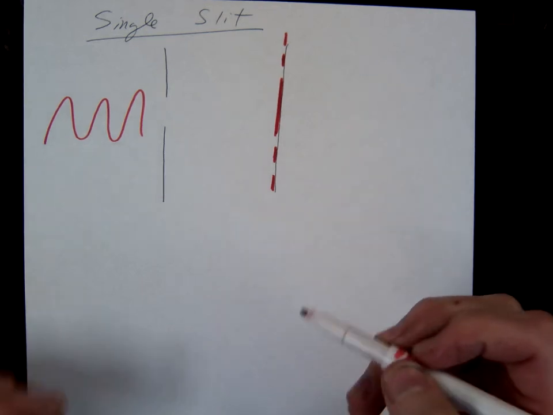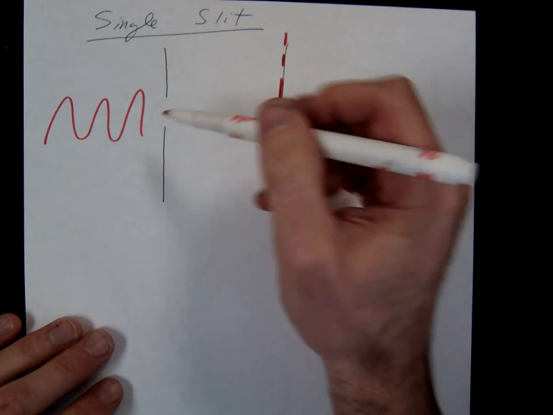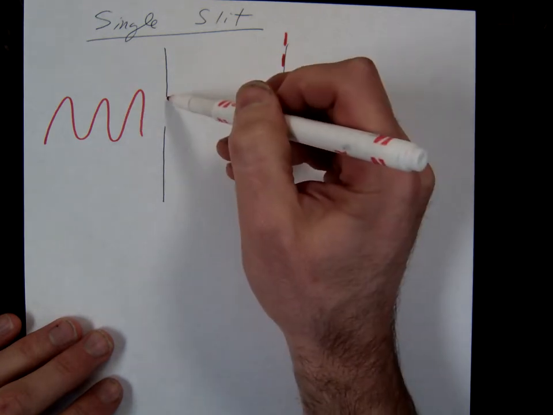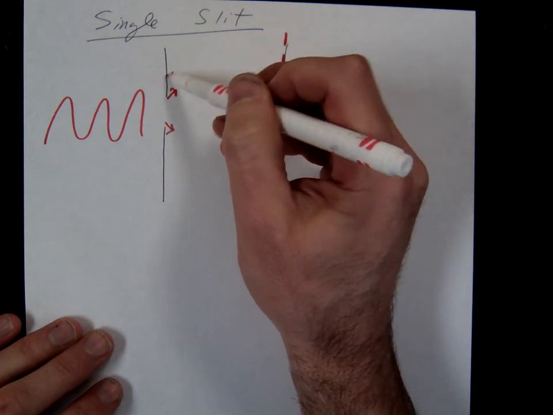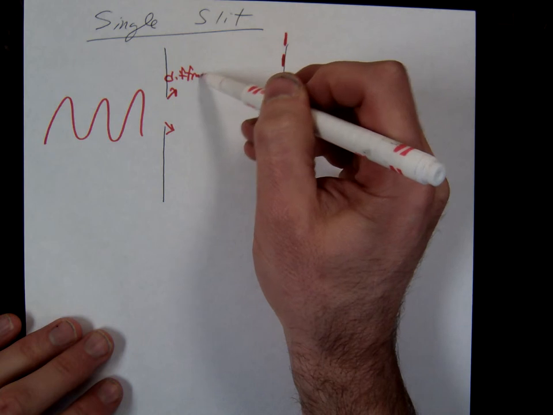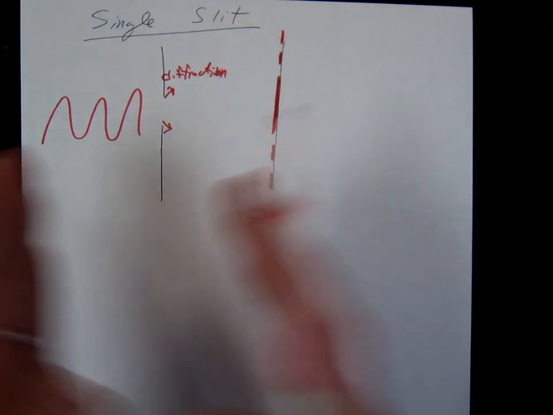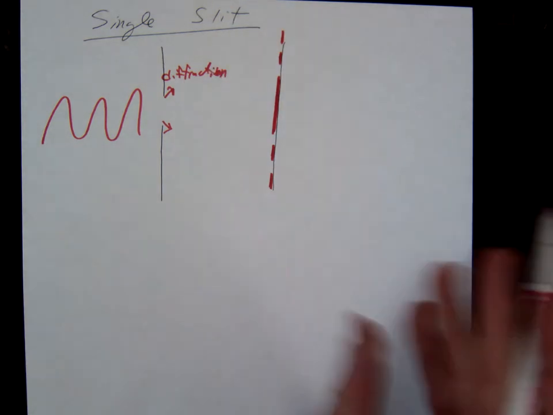Okay, so let's kind of analyze what's going on here. So if light is in fact a wave, what should happen when it goes through an opening? It should bend, right? What do we call that? Diffraction. So there should be some bending happening. Okay, and when it reaches the back, if light is a wave, there should be some interference. So these are the two wave properties here.